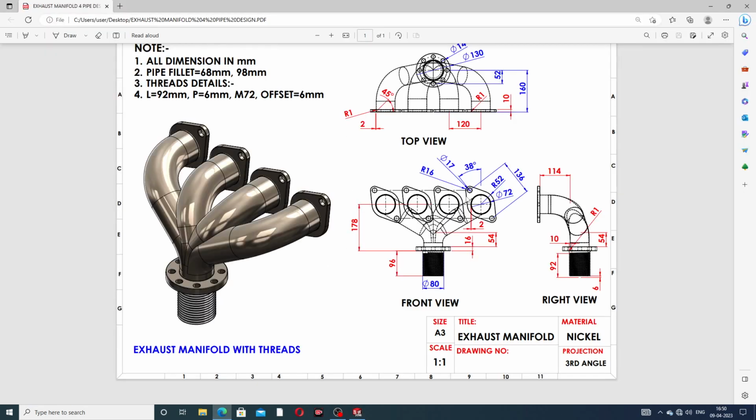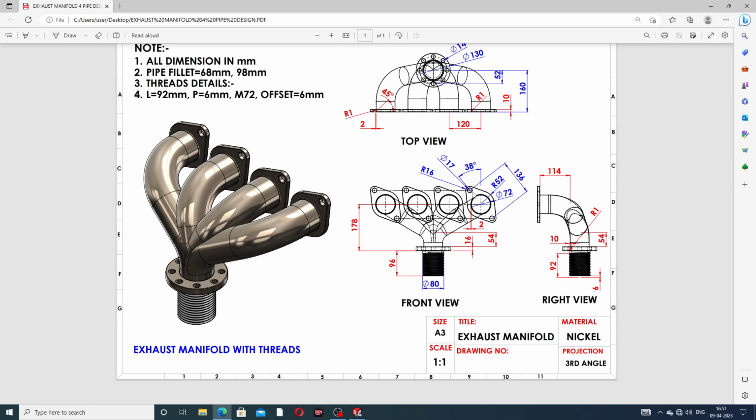At first we draw this body, and this pattern is used here. The distance between the two center points is 120 millimeter, and this is a 4 pattern, and one is drawn here. The center to center distance is 136 millimeter, and this angle is very nice and very useful.